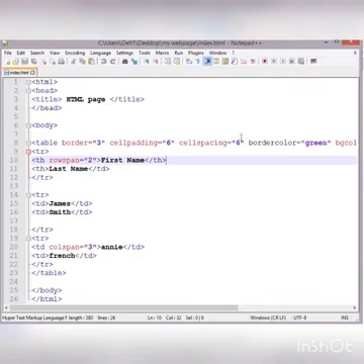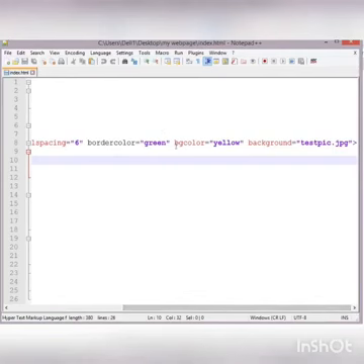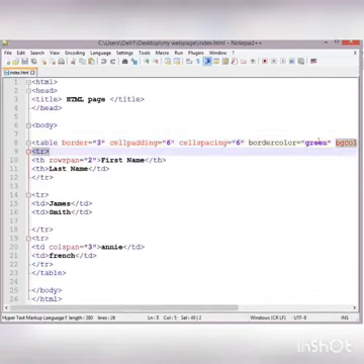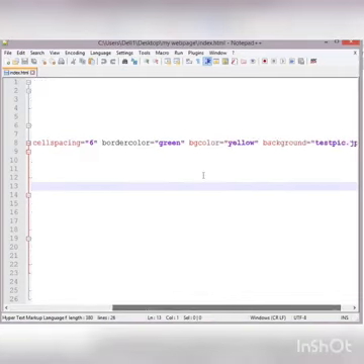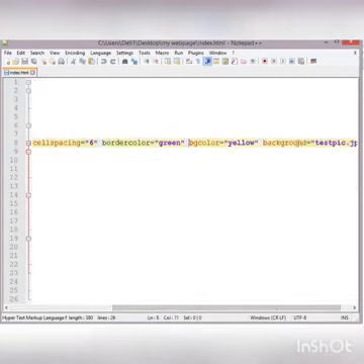Okay, now we will also remove this. We will only use the border color because it appears good.